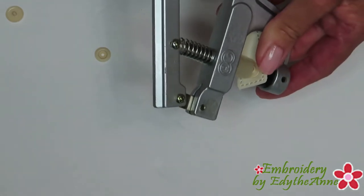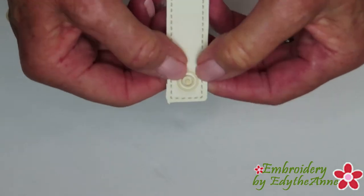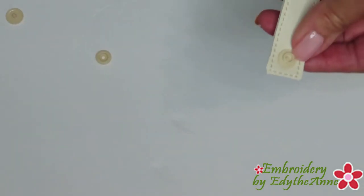Now you can also buy one of these that is not handheld. It actually goes onto your table. So you want to make sure that that post has spread out and is now holding that male attachment in there. I'm going to do it one more time just to make sure.